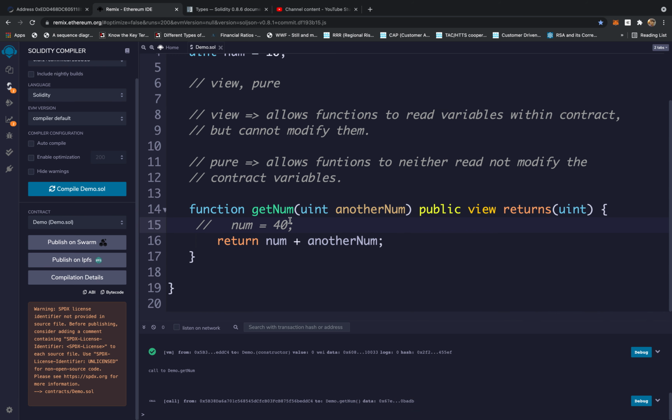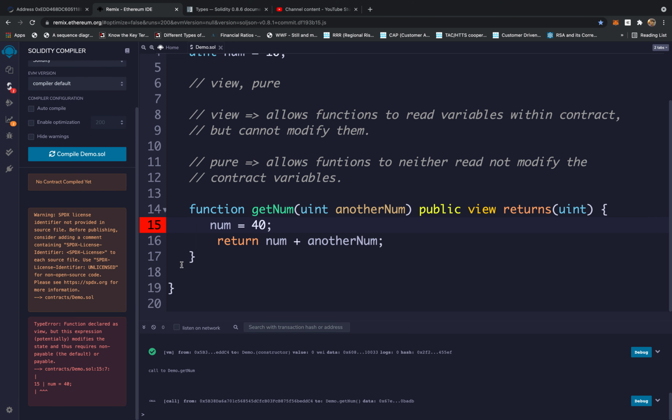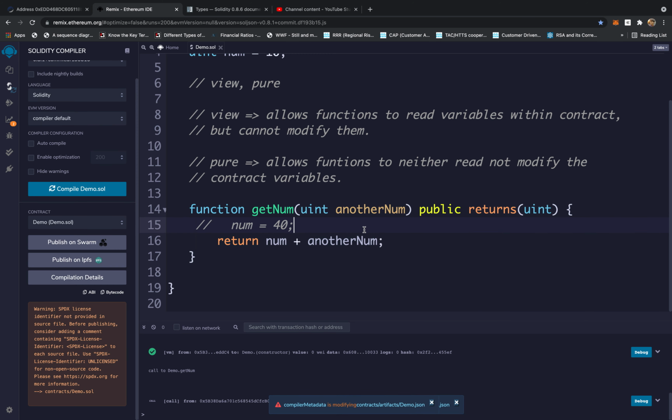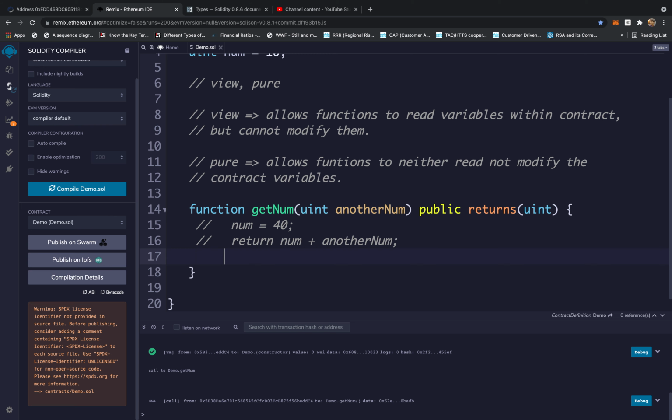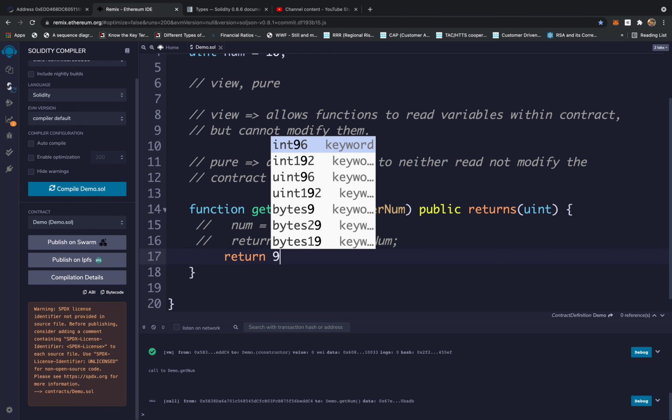Now if I were to modify the function value, I cannot give view anymore because it will throw an error saying that the function is declared as view, but this expression modifies the state. I'm trying to modify the state variable by using the view keyword, so I have to remove this and then it will work. Now let's say I'm not modifying nor reading any values from the state, so I'm just returning, let's say, 1.